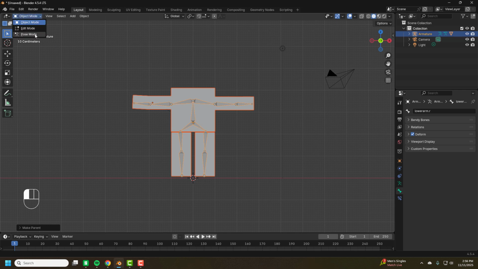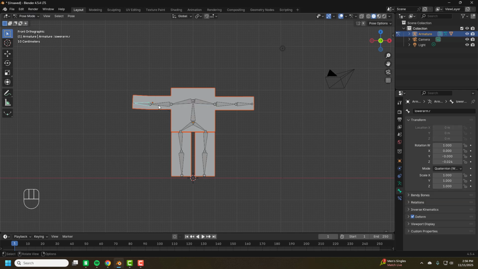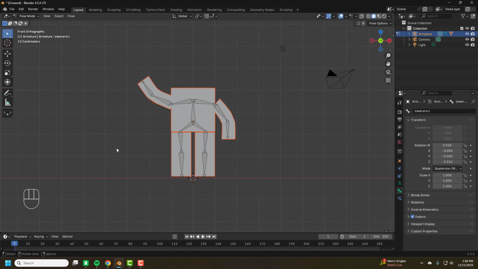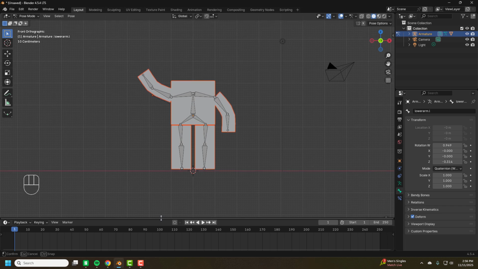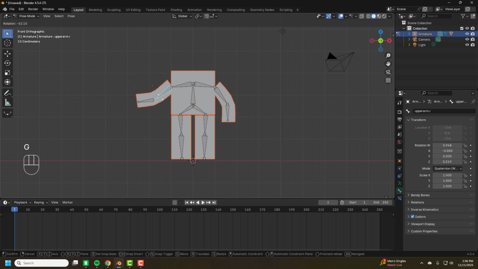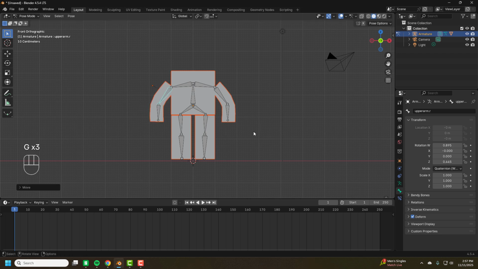But now when I go into pose mode, if I grab this arm and move it, we can see it starts moving my character. If I grab this one, grab this, move it down, and we can start posing our character using the bones that we've added. So to animate it, I'm going to drag up on this bar so I can see my timeline. I'm going to start my character off with both arms down, so I'm going to drag this down, making him look like this.